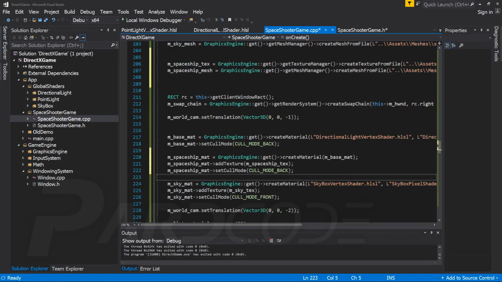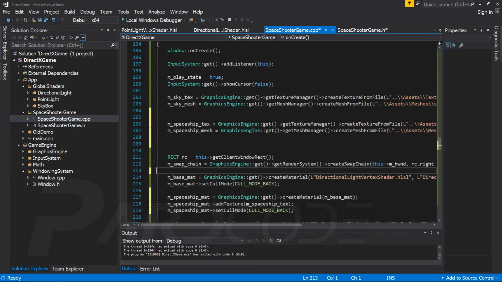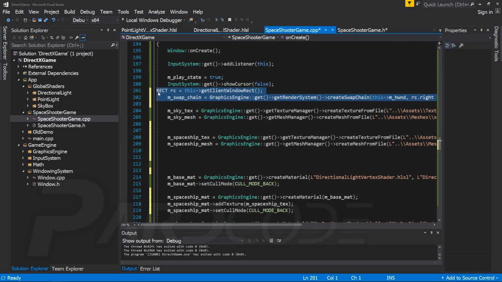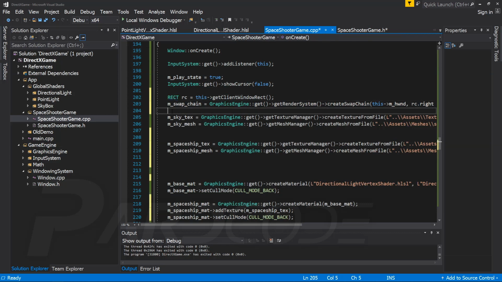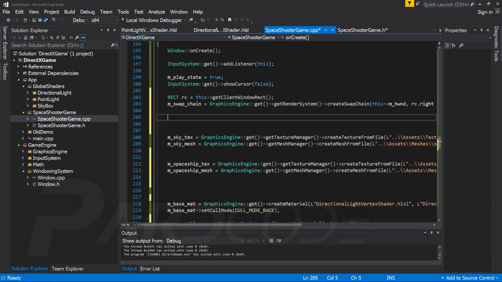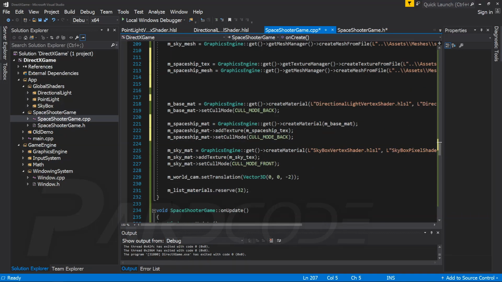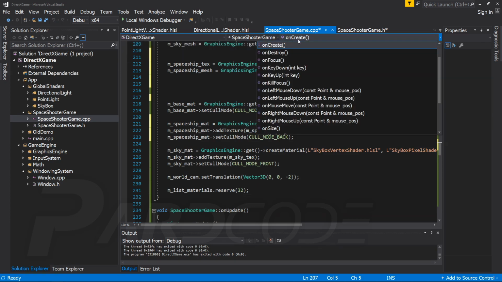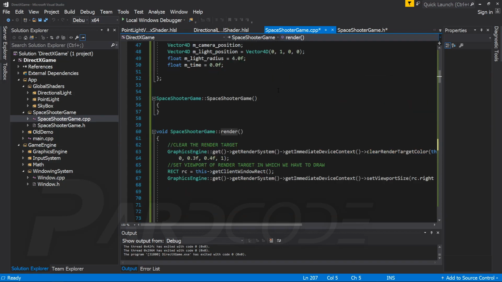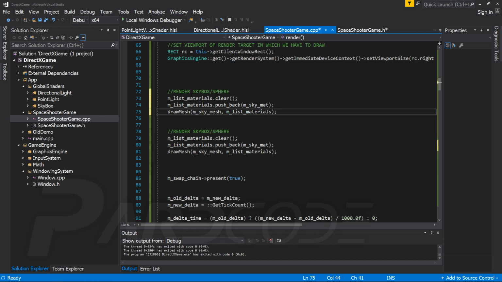Let's clean a bit the code here by moving together related pieces of code. Now we can go to render method and here let's start to render our spaceship at the origin position.